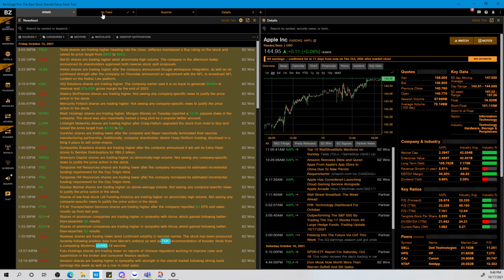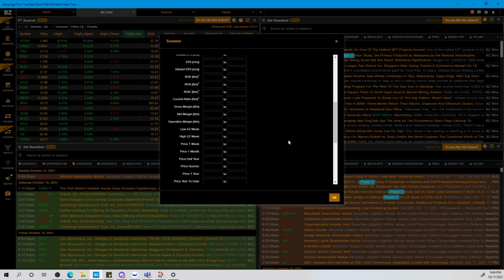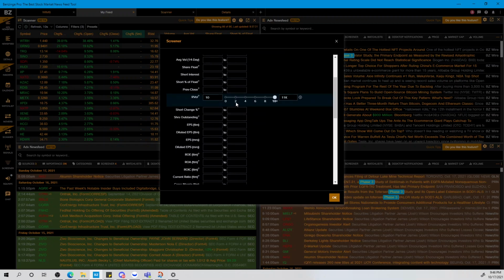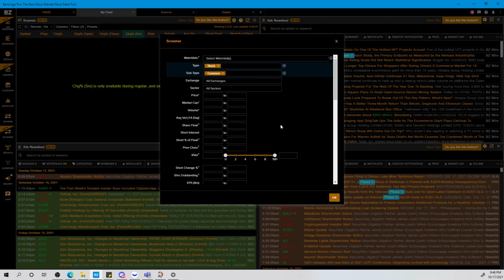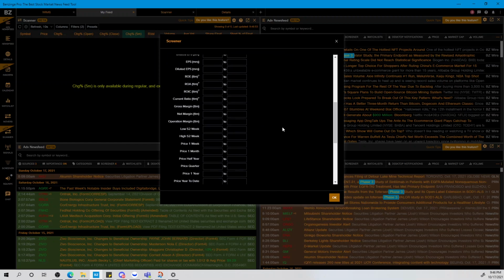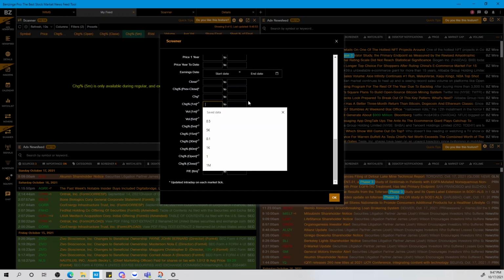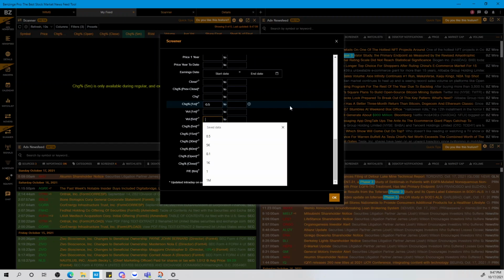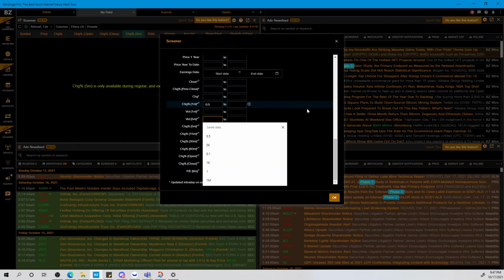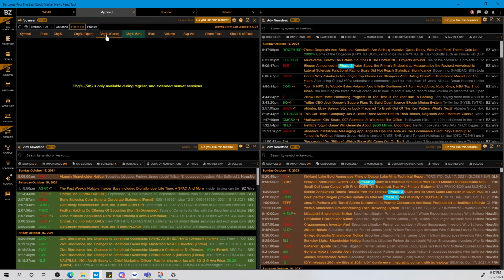So now, first thing I'm going to do here, I've got everything saved. I did want to change my feed real quick. The filter, we don't want it to be on RVOL until market hours. Now, during market hours, putting it on RVOL, great idea. Relative volume. We're going to want to put it on percent change 1 minute. I like to do 0.5, okay? And then I like to put my volume on the 5 minute during pre-market at 1K. During market hours, I'll put it at 100K. And that's it. Done.